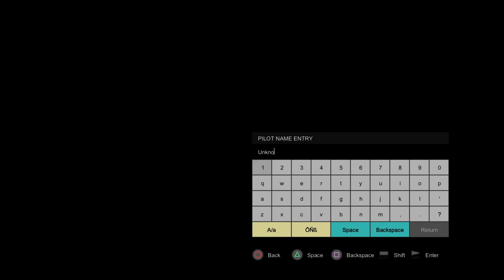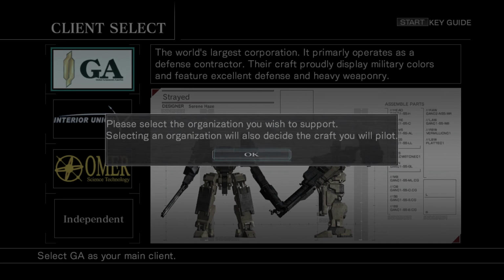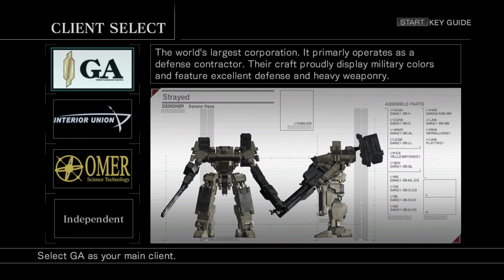Just going to enter the pilot name. You guys probably already know what it is. And here we get to pick our starting Next. It doesn't really affect the story at all. The only thing it does change is some of the starting equipment that you could buy in the shop, but eventually you do unlock all the items.